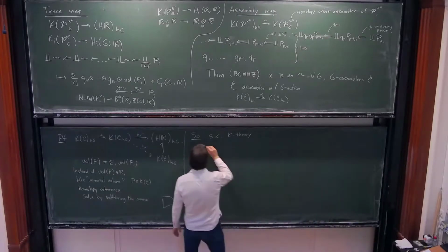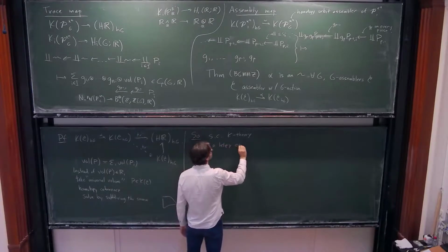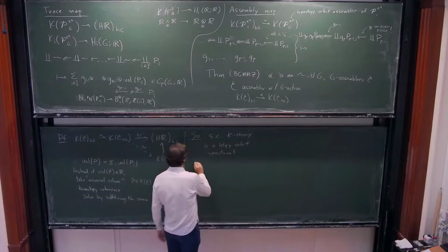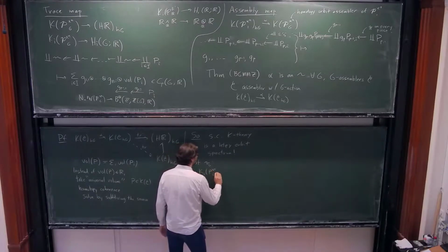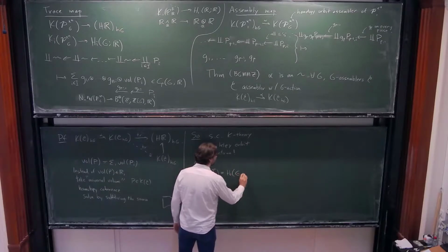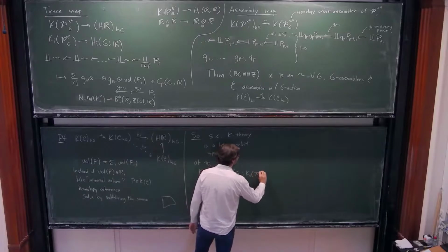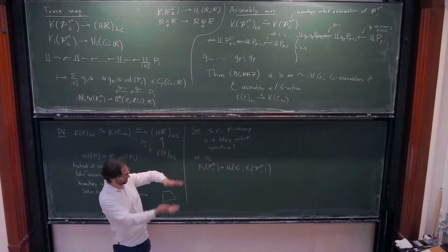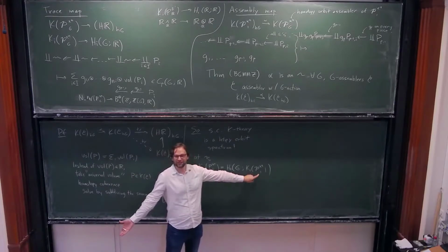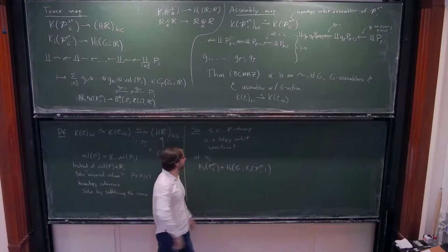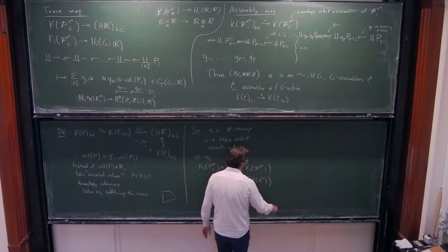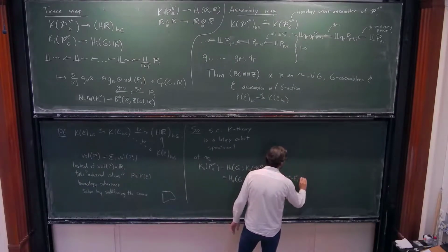Okay, so scissors congruence K-theory is a homotopy orbit spectrum. At pi naught, this recovers something that's been known for a long time, that the scissors congruence group is the zeroth homology of the group G with coefficients in K naught, without any isometries. This is very easy to see. You can see this pretty much from the definition. There was a free abelian group, two relations. You impose one of the relations, and then the remaining one is P equals GP. So that gives you group homology. So this is also the homology of G with coefficients in what's called the Steinberg group of the geometry. That's for Euclidean or hyperbolic. For the sphere, it's called something else.